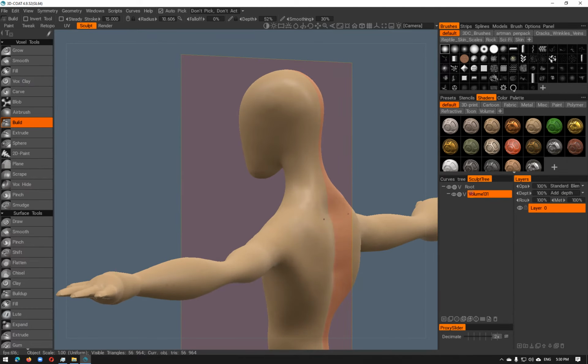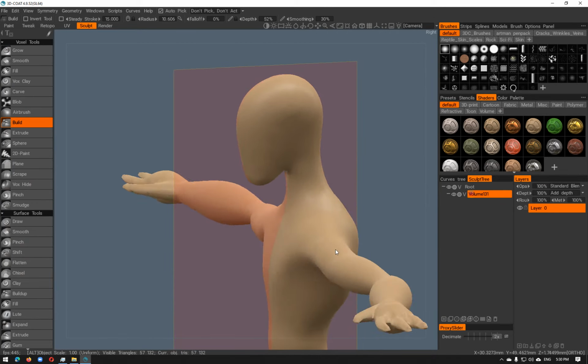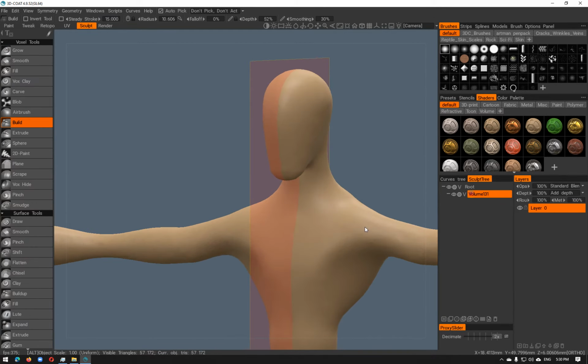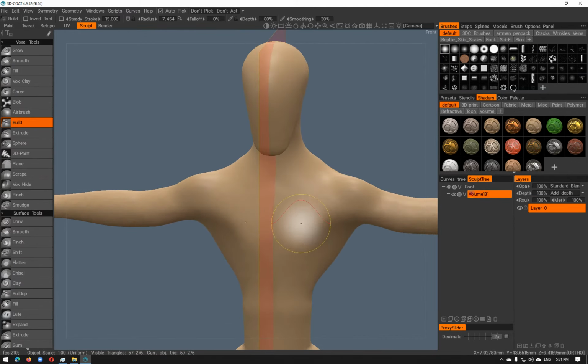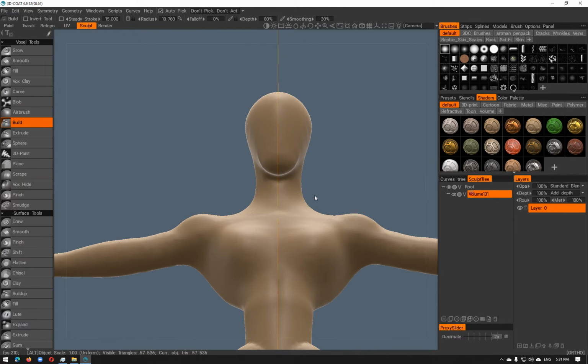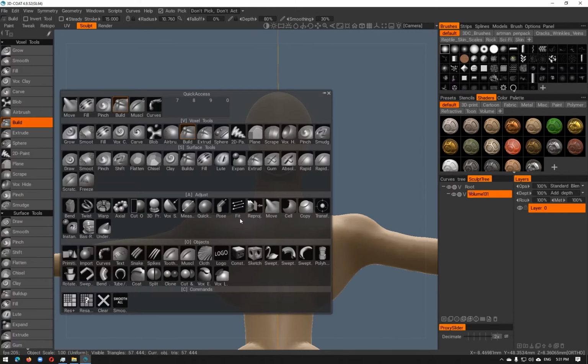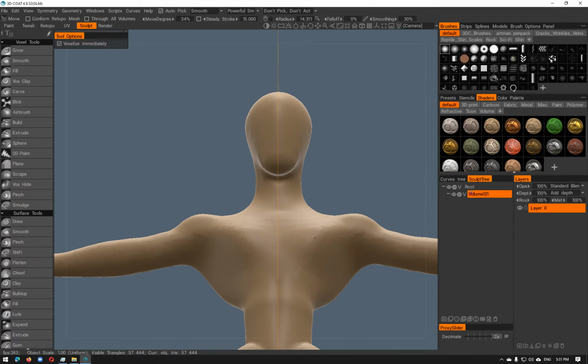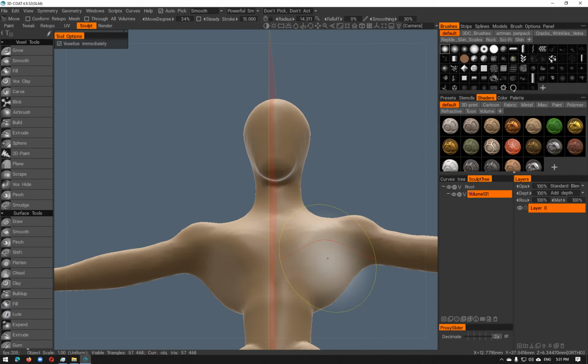On this part here. So build tool. Okay, maybe on the chest a bit. Maybe just a tiny bit. And then move. So yeah, now it takes time.